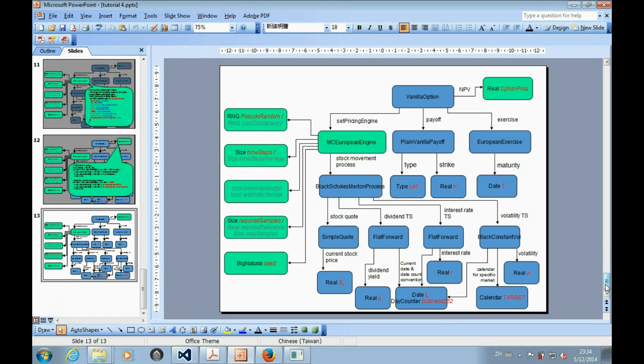Okay, that's all in this part of the tutorial. We can see that it is easy to switch between the pricing engines, between analytical and Monte Carlo simulation method. We also went through some considerations that are unique to the Monte Carlo simulation, such as choosing the random number generator, the number of time steps, and the number of path samples.